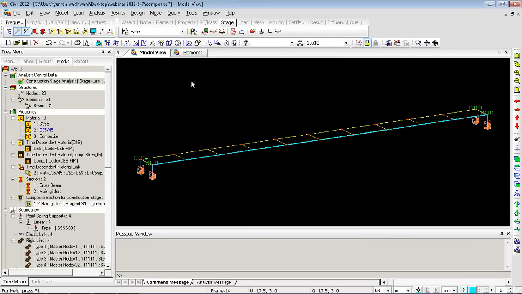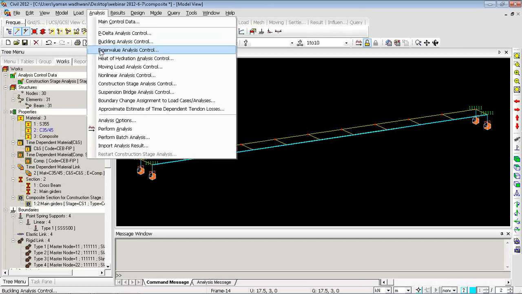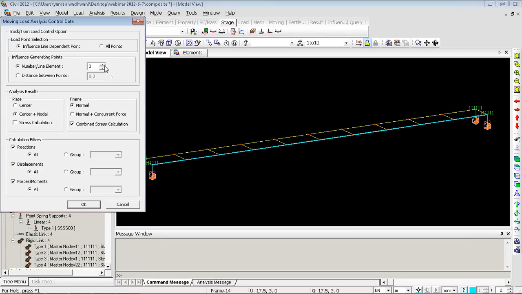Then I also want to do the moving load analysis, so I need to give the moving load analysis control. From Analysis, Moving Load Analysis Control, I can select the load point selection: influence line dependent point, or all points will be considered for the loading.